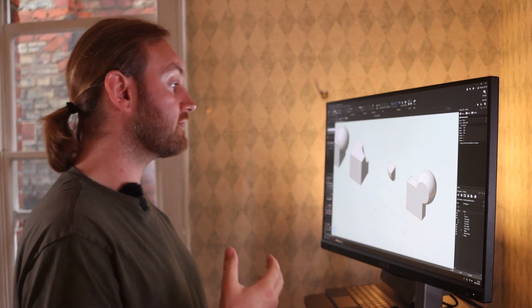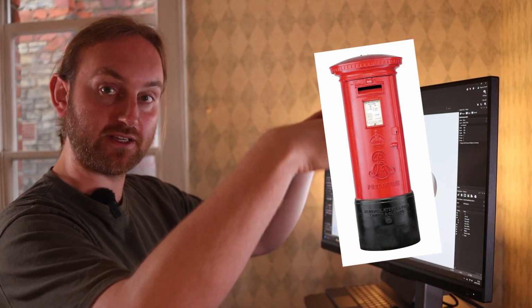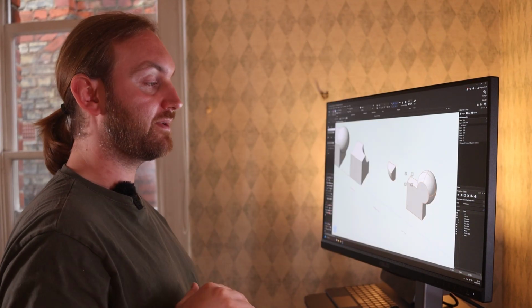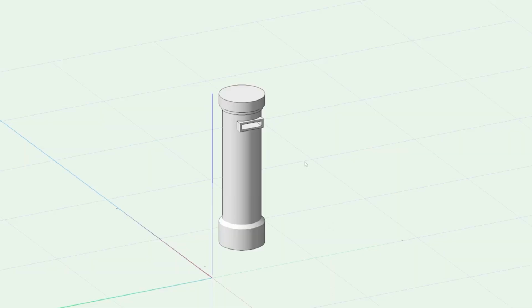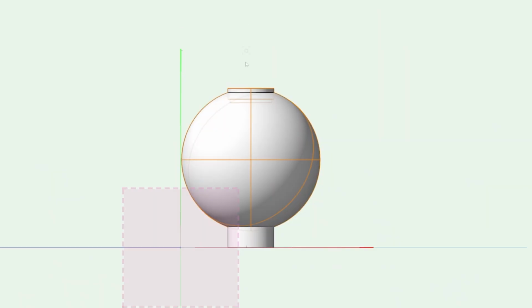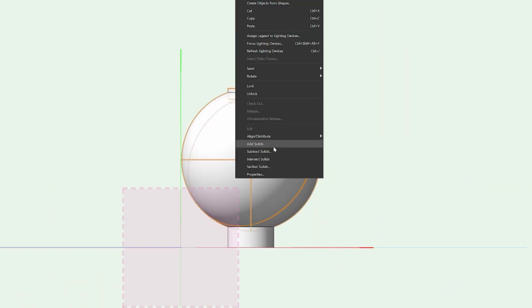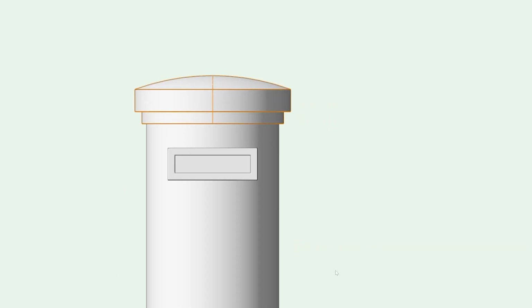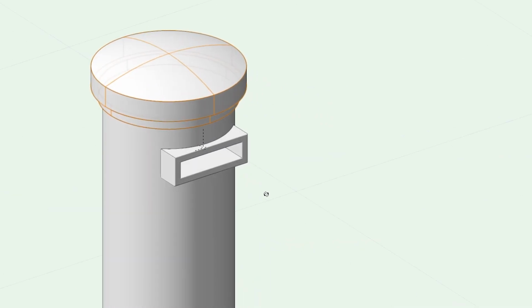This can actually be very useful if you're wanting to put, for instance, a slightly domed top onto something. If you noticed on British style post boxes, they have that slightly domed top. If you're wondering how you would do something like that, you would simply make your cylindrical shape with all sort of details on it with an excess at the top, and then you'd overlay a sphere where you want that to cut off the lid off the top of your cylinder shape, and you would use an intersect command, and that will give you that nice slightly domed shape at the top of your postbox or whatever you're modelling.